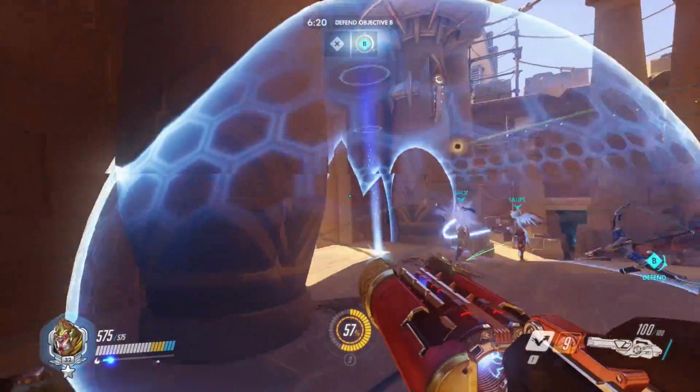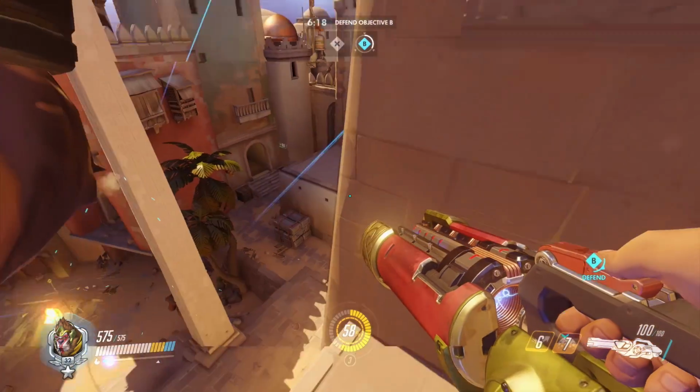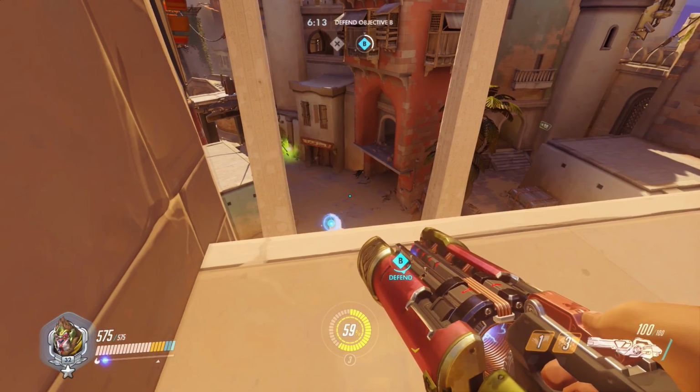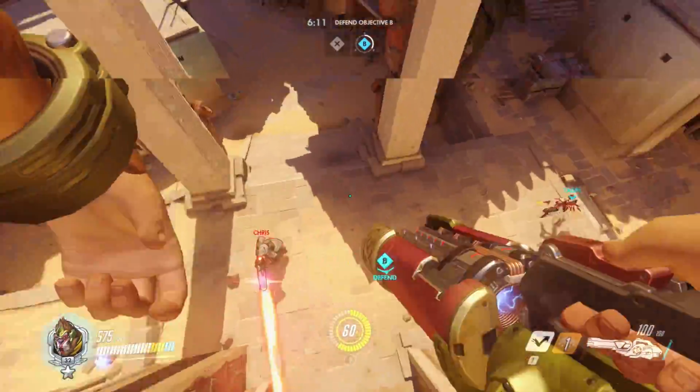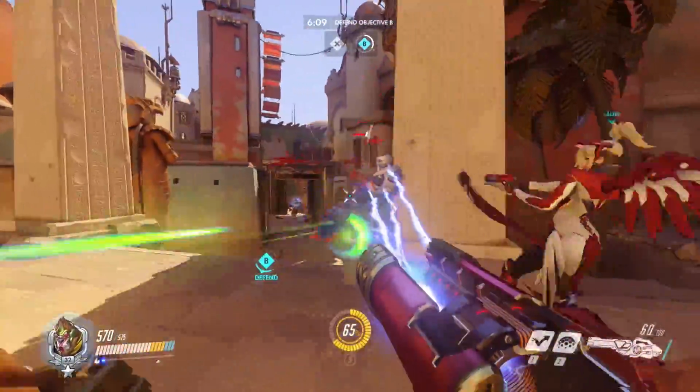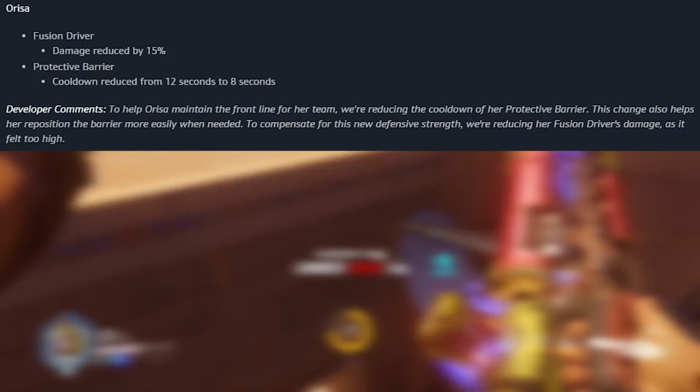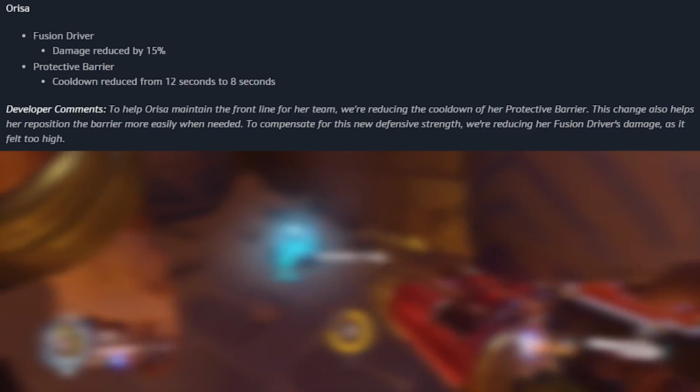Another comp that might be more popular after the patch goes live will be the double barrier with Reinhardt and Orisa. As I said before, Hanzo is terrible at dealing with barriers, so he just won't be effective against that lineup either. And speaking of Orisa, that is the next character we're going to talk about.